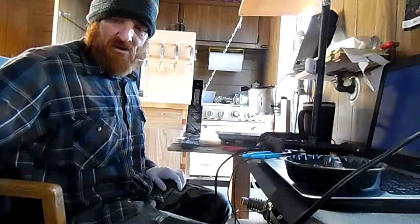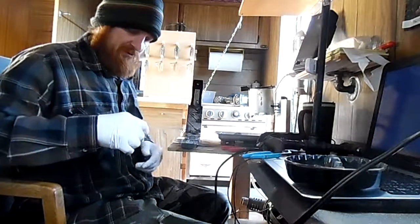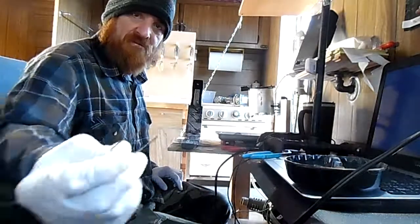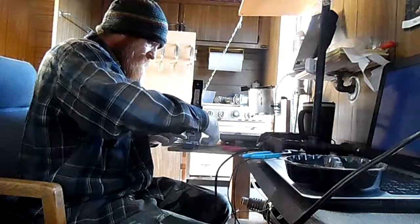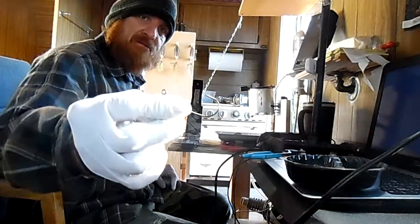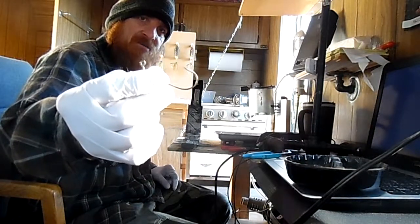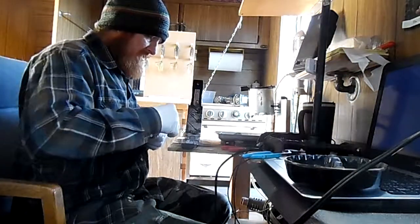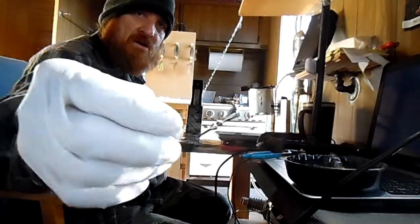You heat the thing up and it pours perfect. If you don't heat the thing up, it doesn't pour perfect. We're using a 3-aught for our quarter ounce head, a 4-aught for our three-eighths Arky jig head, and a big 5-aught for our half ounce. Now I can put these 5-aughts or 4-aughts in all sizes, all the way down to a quarter ounce. As a matter of fact, here's a quarter ounce with a 5-aught hook on it.